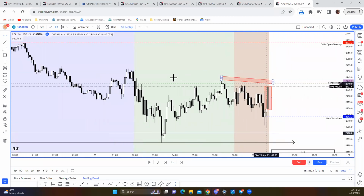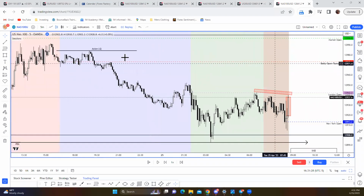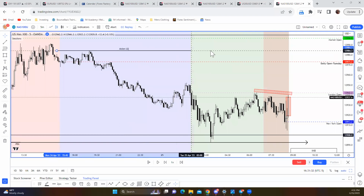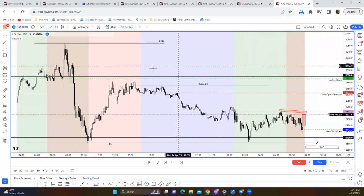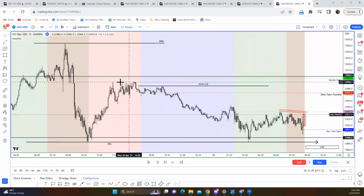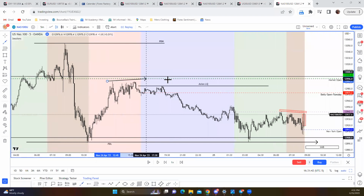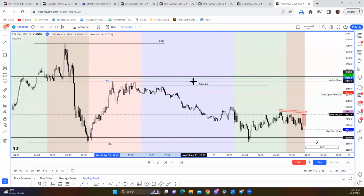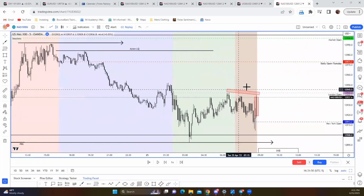We could get up to the London Open. We could sweep this high. We could possibly get up into that daily open. And then we could eventually run one of my favorite liquidity spots, which is the Asian liquidity. So that's what I wanted to see. Right. And then I was like, oh, okay, maybe it'll even pop back up in the market open where we have a lot of liquidity here, right above Asian liquidity. So it was all setting up for that to go play its role.